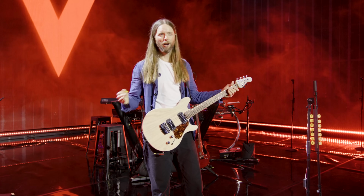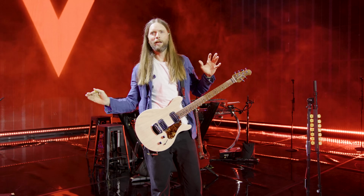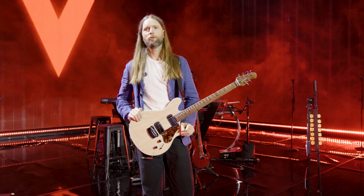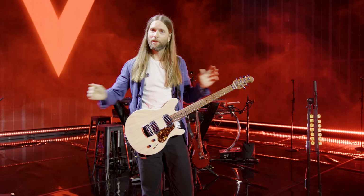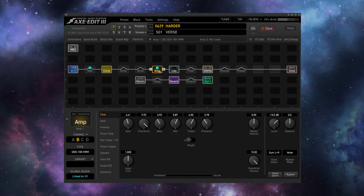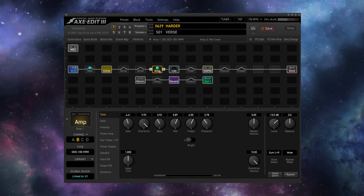It was like, are we a rock band? Are we a pop band? So of course in the studio we recorded it with Matt Wallace's little Supro amps. It was a lot of those sounds. It was kind of the Jimmy Page sort of approach to getting big sounds from tiny amps. So we based the verse on a Dumble. Of course, you can't go wrong with the Dumble.